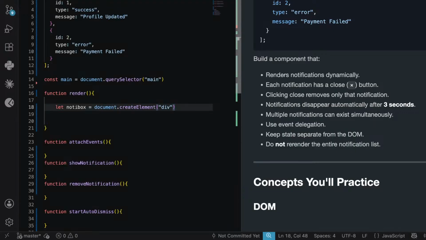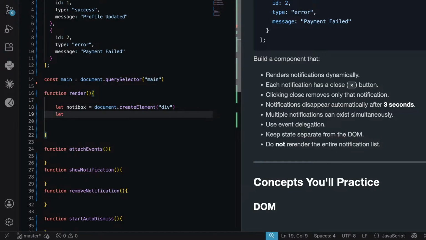So what I need to do is create the data and a button. Let's create one more thing, a text div.